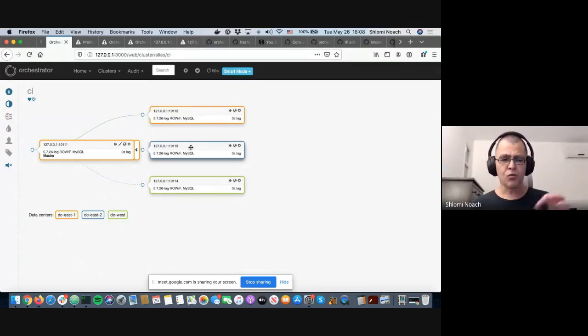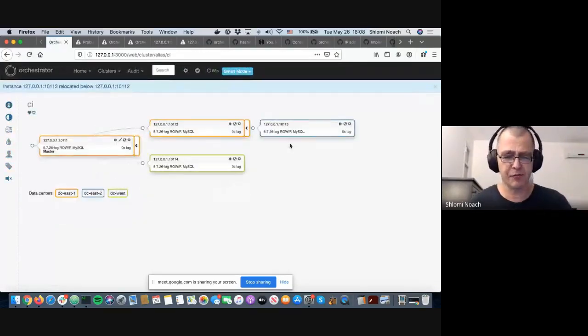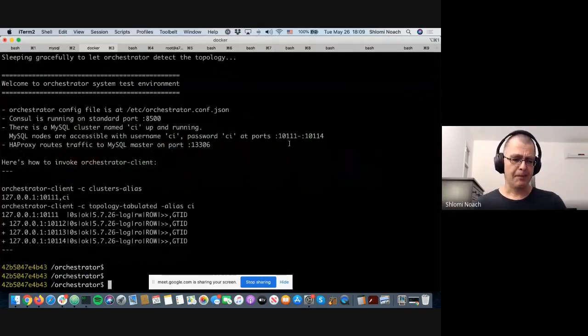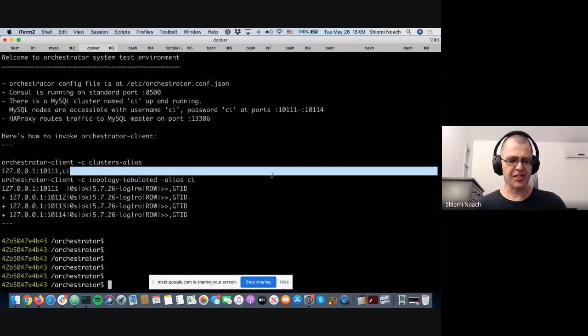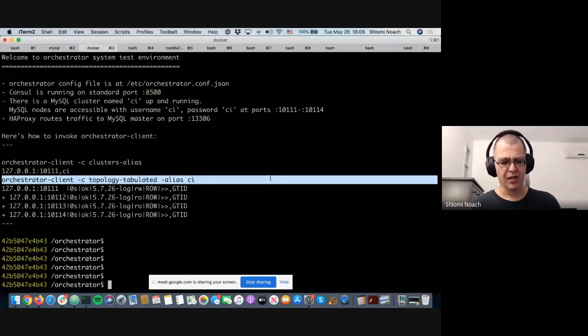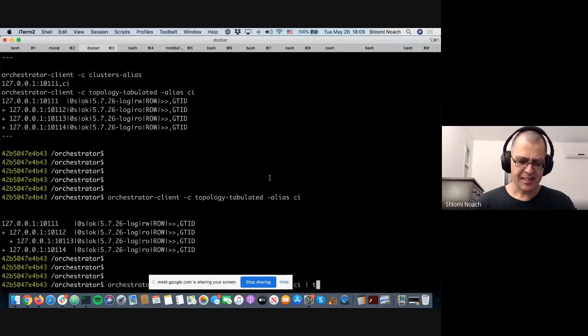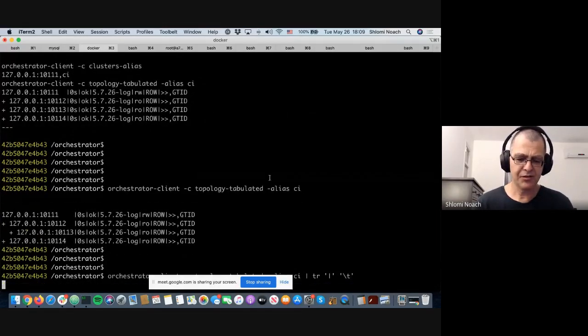So one visualization that we're going to do is this nice drag and drop for making a topology change. And for those who are not colorblind, you may notice that there are different colors here. So Orchestrator identifies the data center or the region where the servers are located, and helps us visualize that as well. So we're back at the command line where we're going to stay. We have this nice intro that illustrates how we should use Orchestrator. So we have this topology, and let's make it slightly more comfortable to read for the human eye.